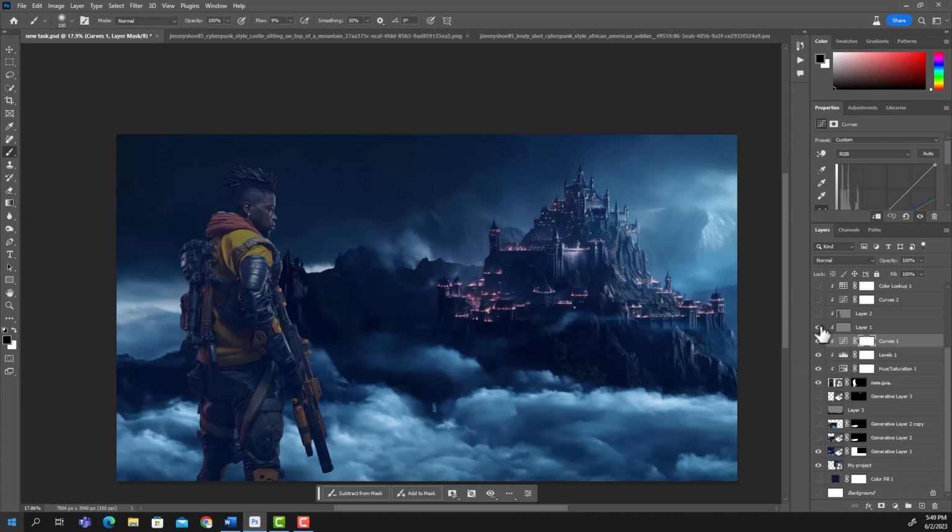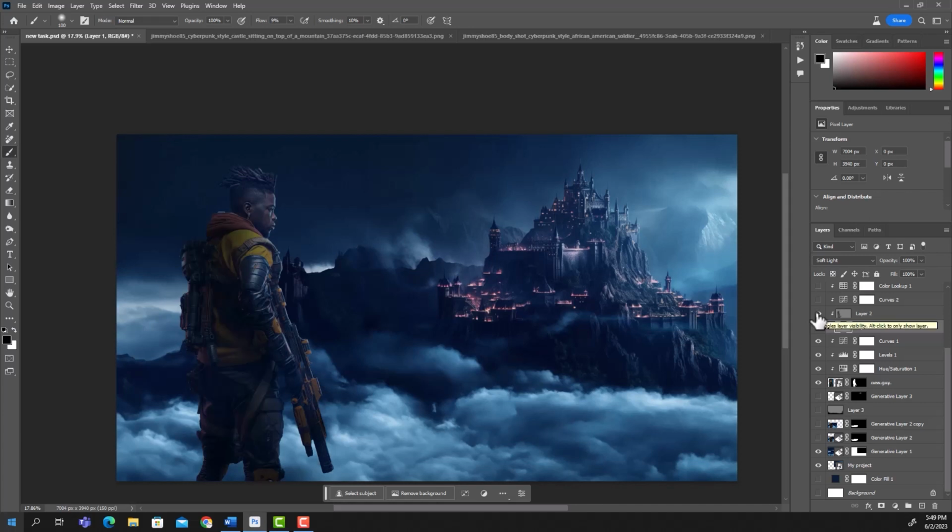I put another levels. Okay. And in fact, this right here is just the highlights. So you can see I threw some highlights on it. Some shadows.